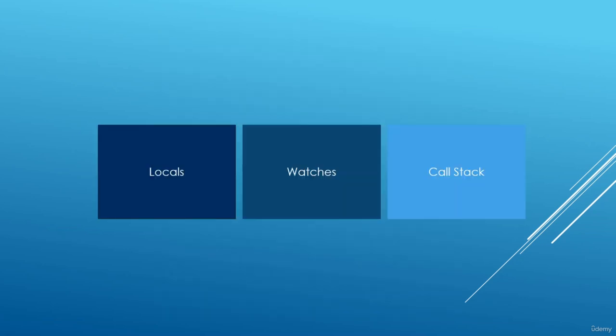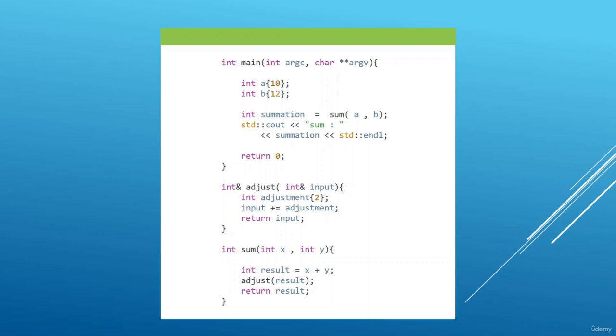Okay, once we run our program in the debugger, we're going to have the ability to watch the local variables in the active function. We're going to have the call stack. But another thing we will be able to do is to watch some expressions. And by watching some expression, what we really mean is, for example, here, we might be interested in watching the cases where the summation variable here is greater than 10. And we can put an expression, summation greater than 10, in our watch window.